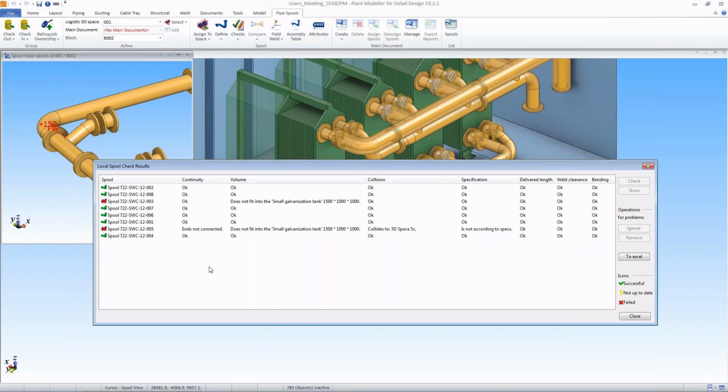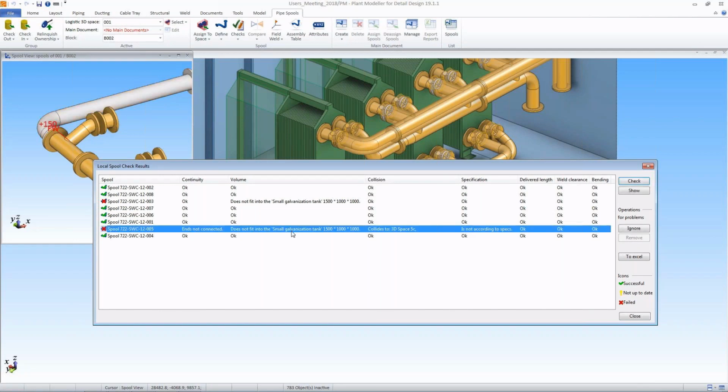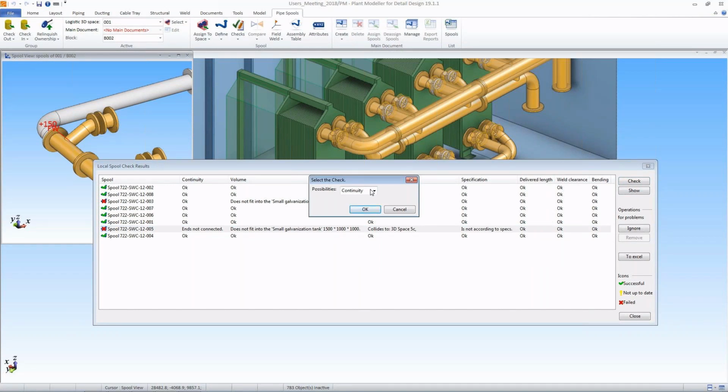So in this pipeline, I have two spools with failed checks. And this spool in particular has several failed checks. By selecting it and clicking Show, I can get detailed data on a failed check.